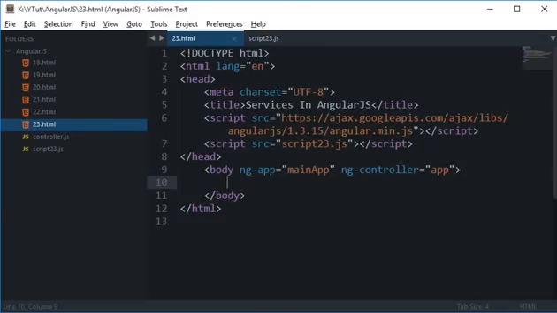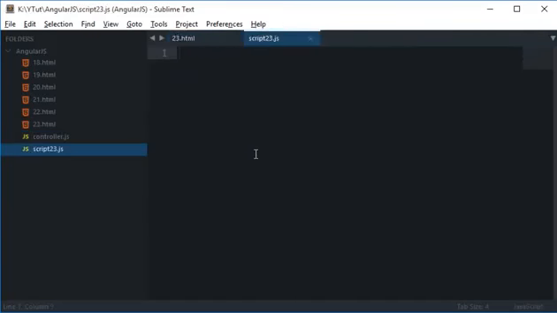Let's say you have an array of employees you are getting from your server side languages, like you have any JSON file or any PHP file which generates a JSON response, and you want to display them inside your website with the help of AngularJS. So what you'll do is you will get that data from the server with the HTTP AngularJS service, which we learned previously, and then you will manipulate it somehow and display that.